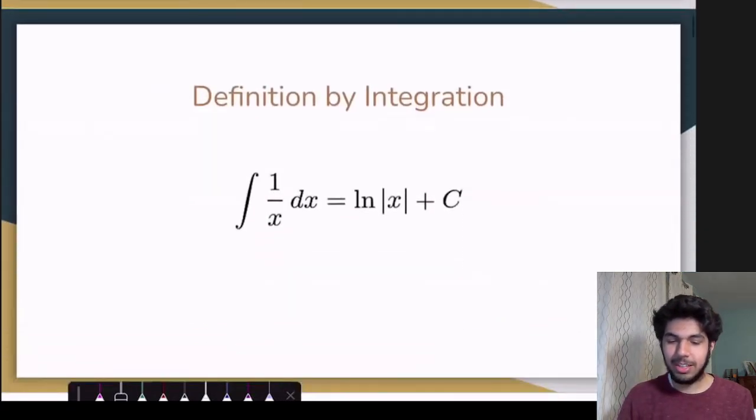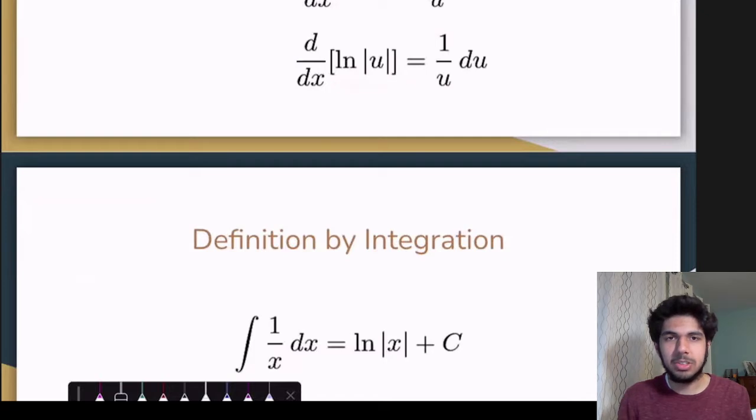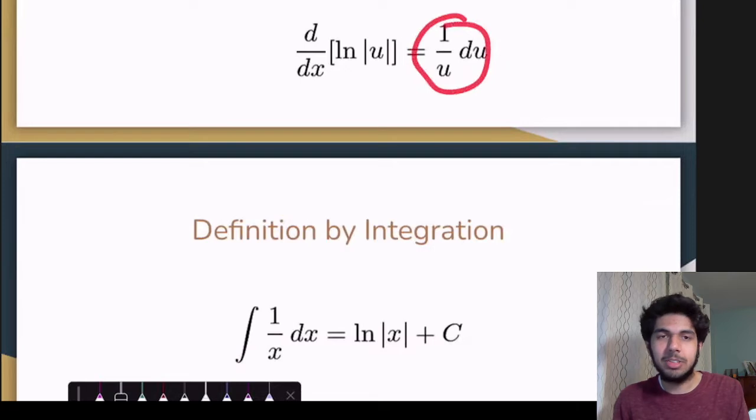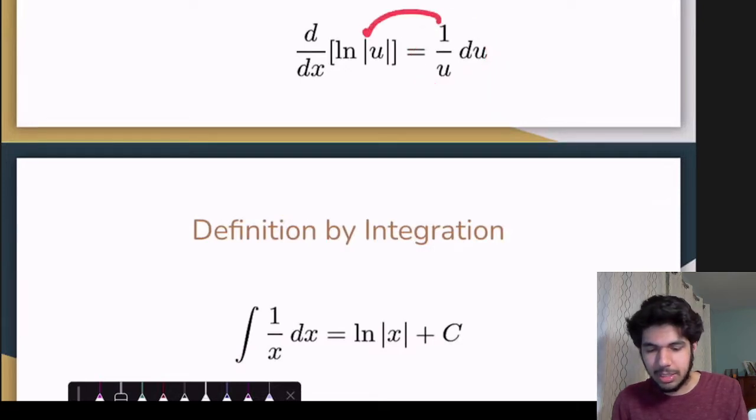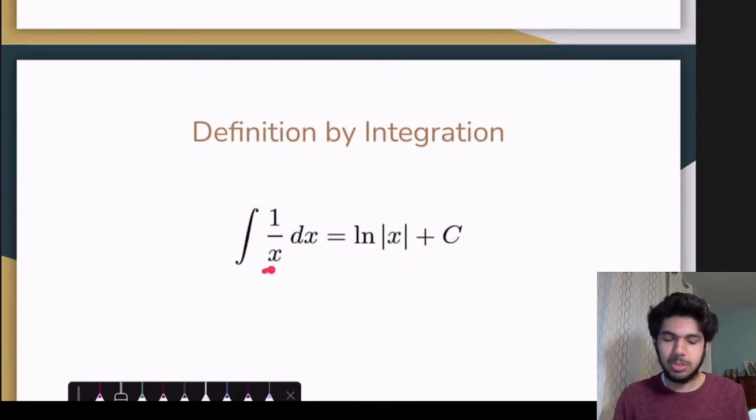Now we'll take a look at the integral. If we take the integral of 1 over x, that's going to be equal to the natural log of the absolute value of x plus c. This is by our definitions. We see here the absolute values are thrown in, so that's why we had this property up here to relate the two, right? We're taking the antiderivative of this, and we should get that, and that's exactly what this property is saying here. So the integral of 1 over x, you associate with natural log.